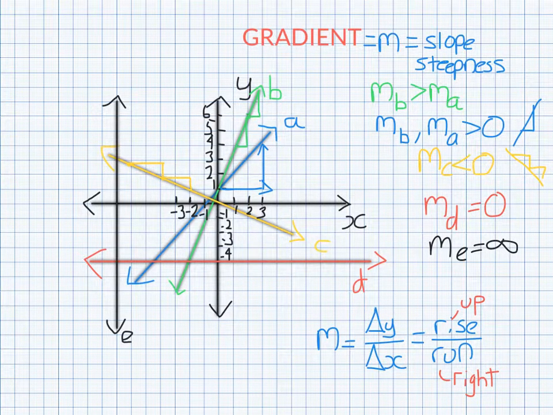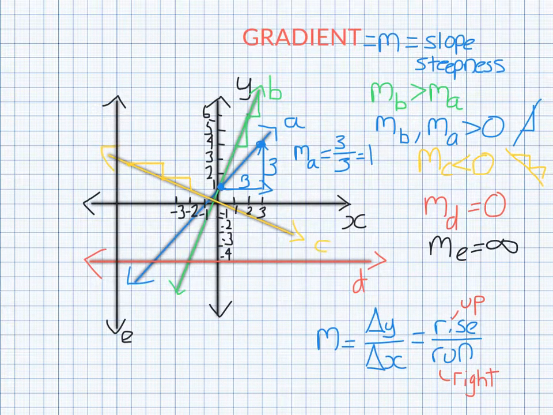Let's go ahead and calculate the gradient of the lines. Let's start with A, the blue line. What you do is you pick any 2 points, say this one and this one. Start at the leftmost point and figure out how far you go across and up. To get from the first point to the second point, I've gone across 3 to the right and up 3. So the gradient of A is rise, how far I've gone up, over run: 3 divided by 3 is 1. What that means is each time I go across 3, I go up 3, or each time I go across 1, I go up 1 to remain on the line.